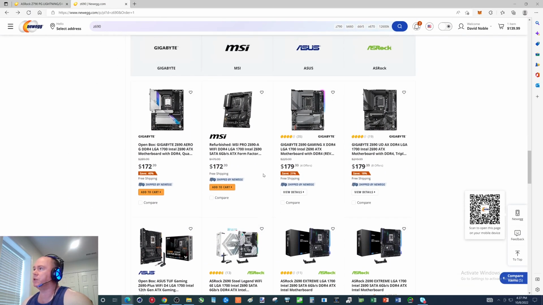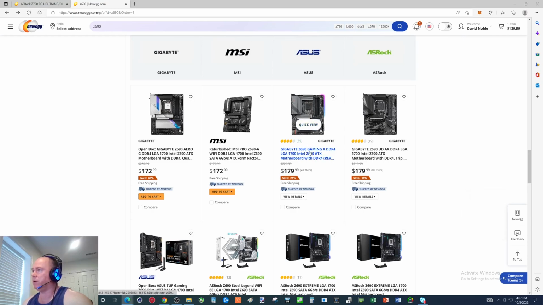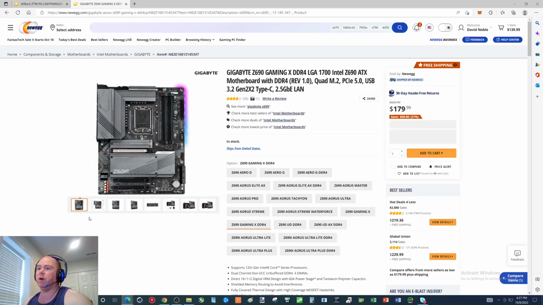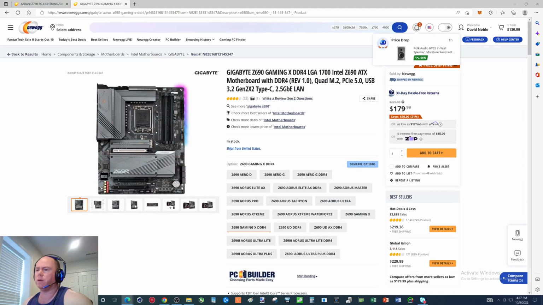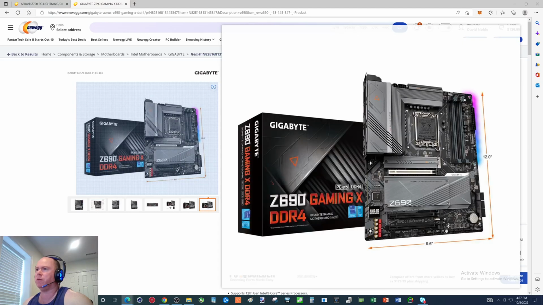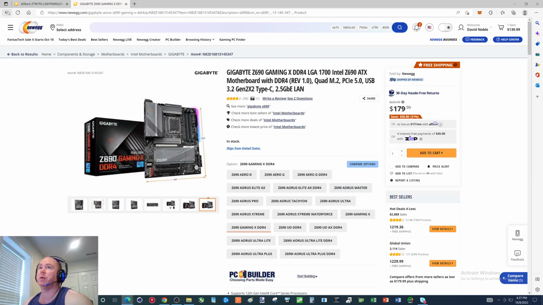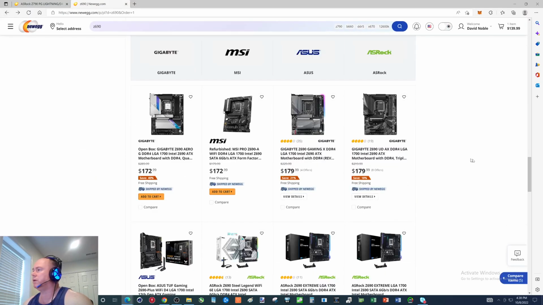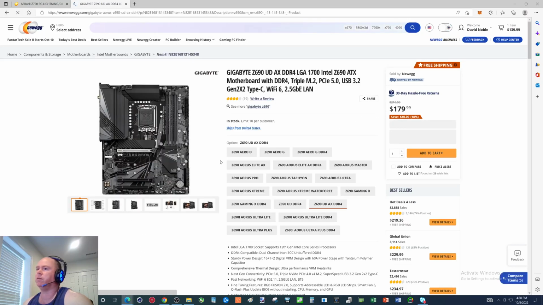Now, what I would suggest, folks, is one of these guys. This should have Wi-Fi. Even though I'm starting to think it doesn't for some reason. Yeah, this one does not have Wi-Fi. But this is much sportier looking. I definitely like this more. I'm not sure why it doesn't have Wi-Fi, but I still would pick that over the Z790 that we're looking at. Then you got this, right? This one does have Wi-Fi for 180.